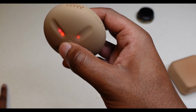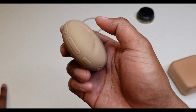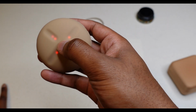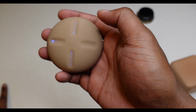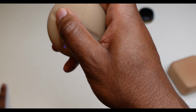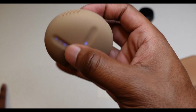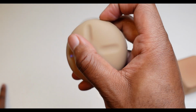And so supposedly this has the album on it, Donda, so let's see if we can figure out how to play it. I haven't watched any reviews or how-to videos, so this is just me for the first time just seeing how intuitive this thing is. Clicking here doesn't seem to do anything. That did something. Oh, there's music. So let's see. That is the volume. And the sound does only come out on this one side. Let's see how loud it gets.